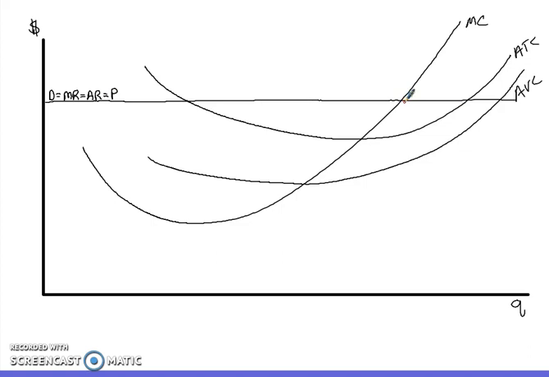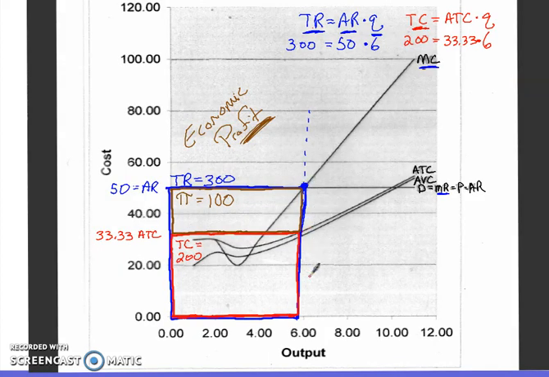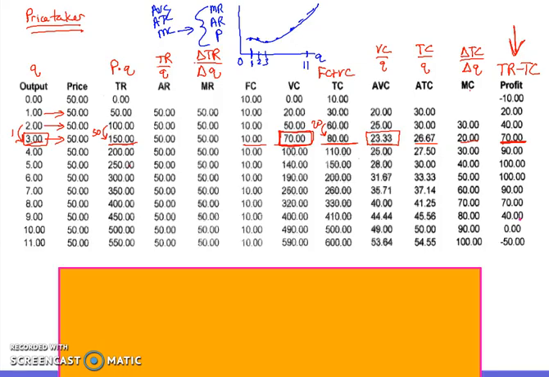And so now we're going to ask the question like we did on the last graph: where is the point of profit maximization? And we said that happens at marginal revenue equals marginal cost. We did that with the numbers. And by the way, if we go back and look at the numbers, where marginal revenue is 50 all the way down, the marginal cost equals 50 right here. And so marginal revenue equals marginal cost when we produce at 6 units of production. And look at that, that's also where we maximize our profits, which was the goal of the whole thing.